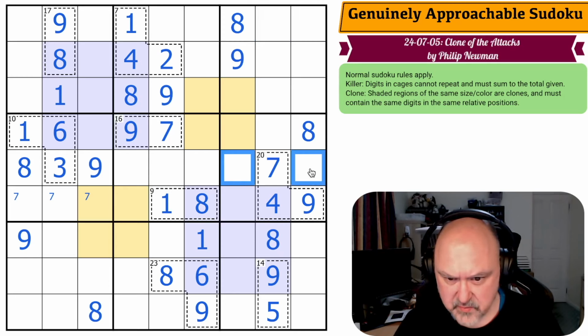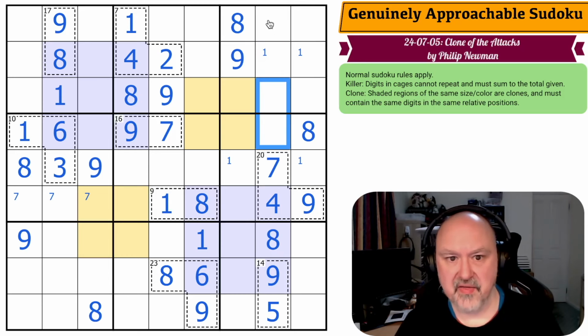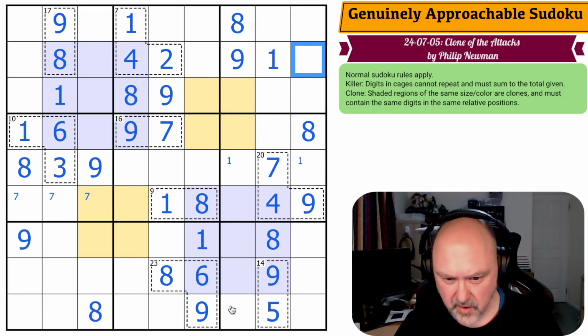Okay, now, 1 is in one of those two. That's not as powerful. 1 is in one of those two. Right, where's 1 in this column? I can't put 1 there, there, or there. That's the 1. That's not the 1.